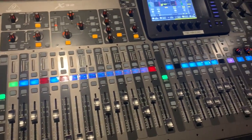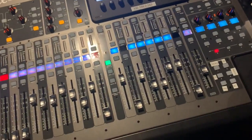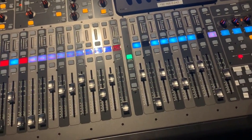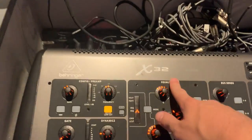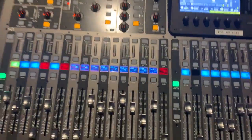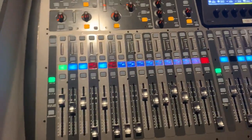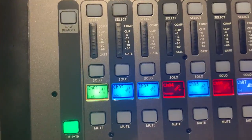All right, everyone is going to be getting here in the morning around 8:15. So you could get here around 8 o'clock if you wanted to have a chance to sit down and take a look. If you want to look up some stuff, it's a Behringer X32. It's a standard Behringer.